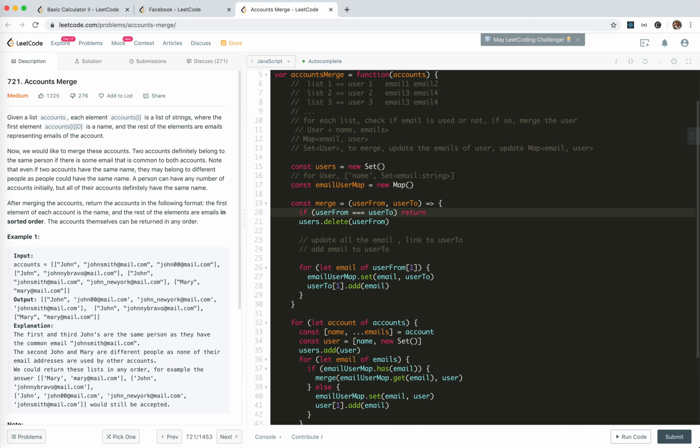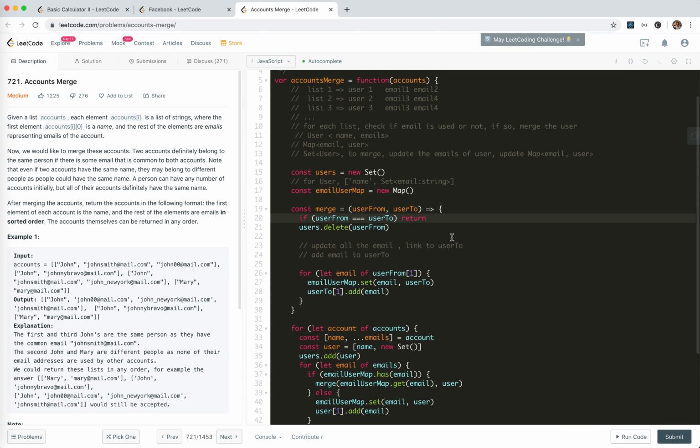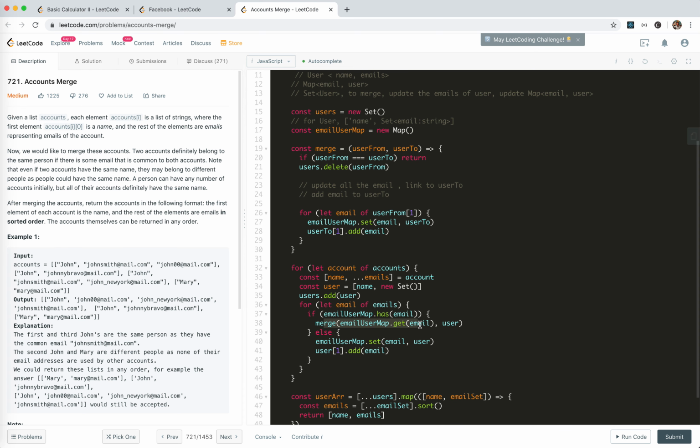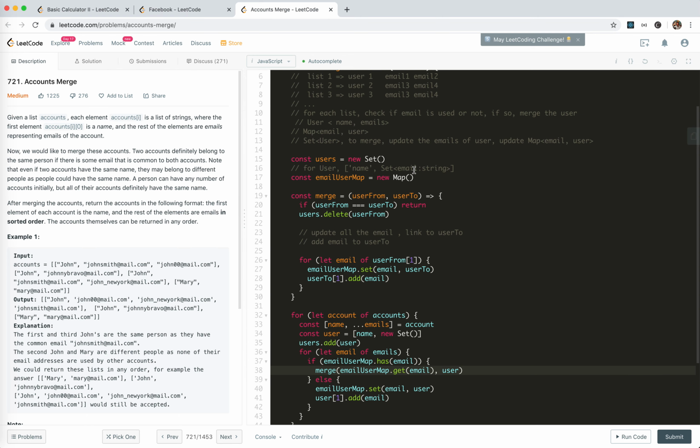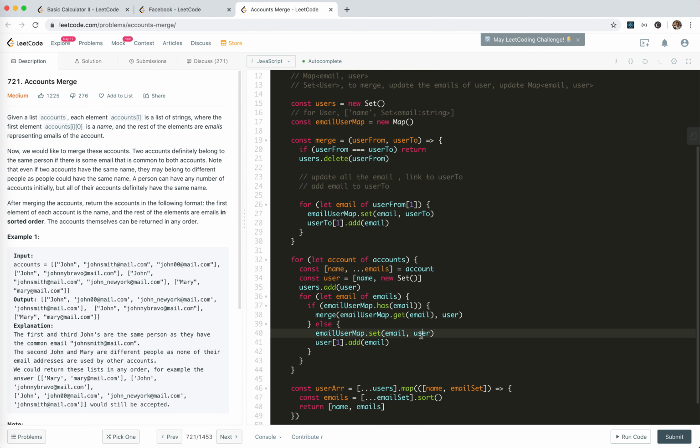Oh, look, we have found a bug. Okay, so for this case, we merge user 2 to user 3, right? And then if not, then it's a new user. We just set it to this user, and user 1 will add the email.